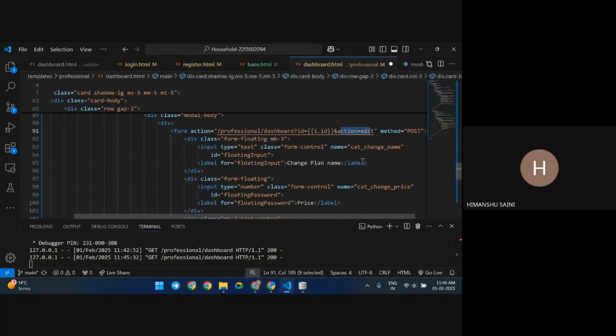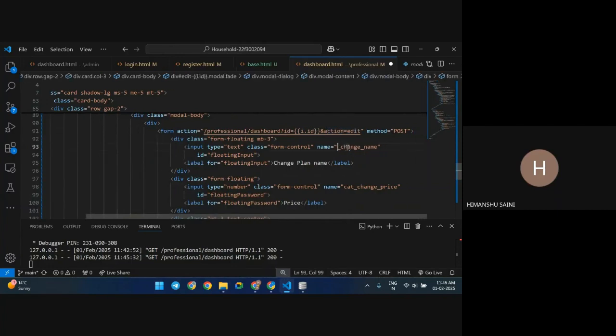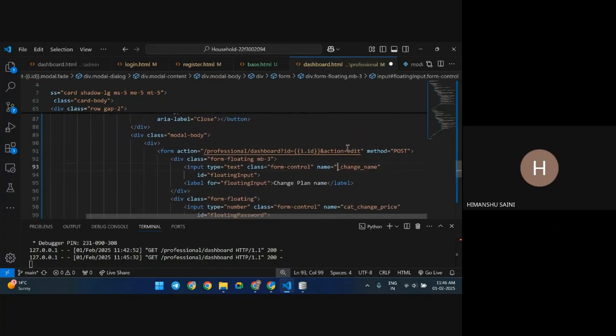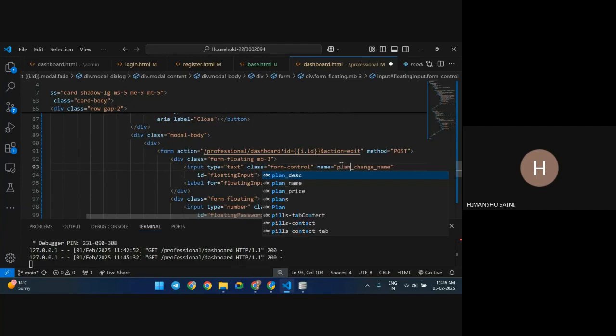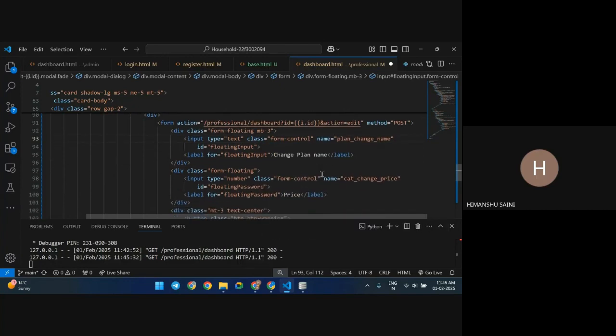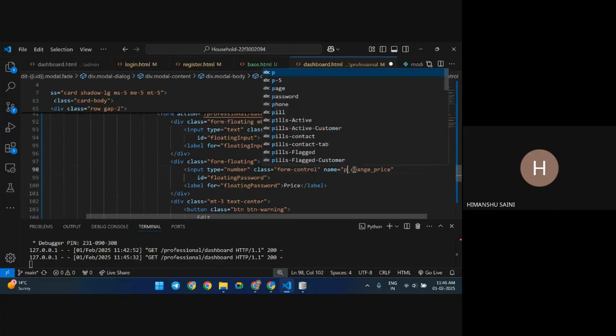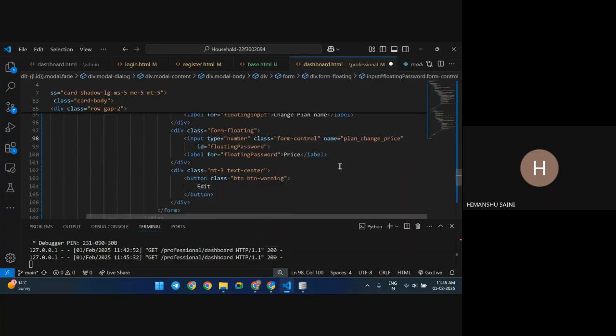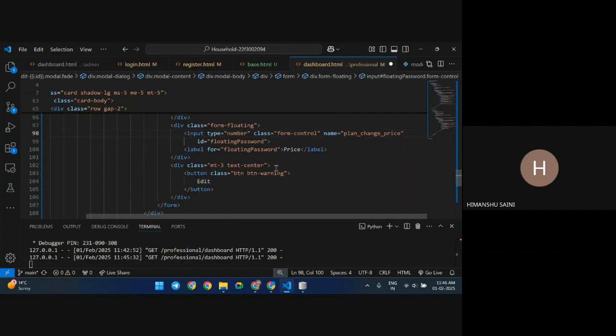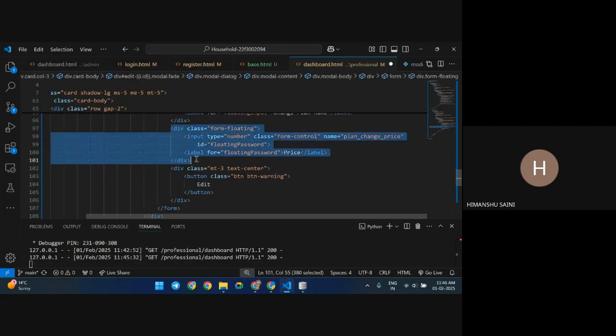So I'm editing it. Not get change. The input name is plan change name. Change plan name instead of get change, price, plan change price. Similarly, he can change the description also.